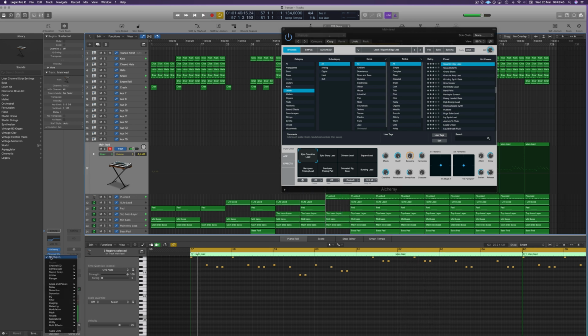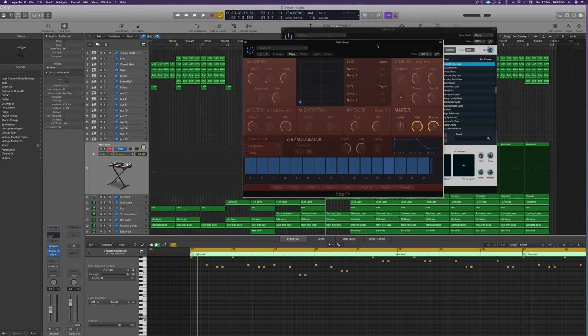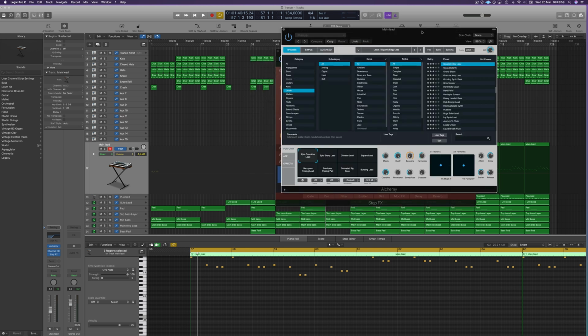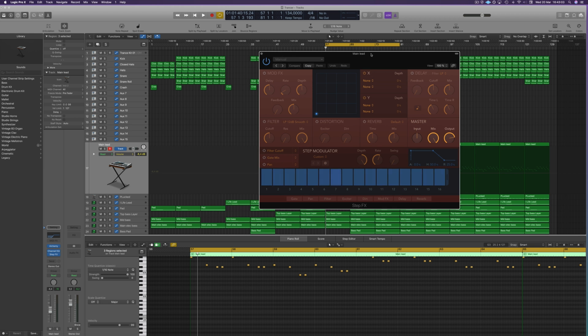Let's see, I would like to drop some processing on it. In Logic Pro X 10.4.4, there's this new Step FX that Jesus put in. Let's get some really cool things, so you can twist, really easy twist. Because I have a riff, it's cool, but I just need something special to put on top of it.